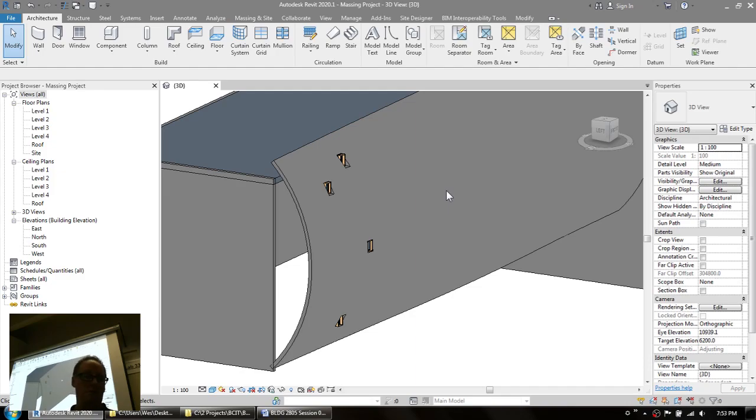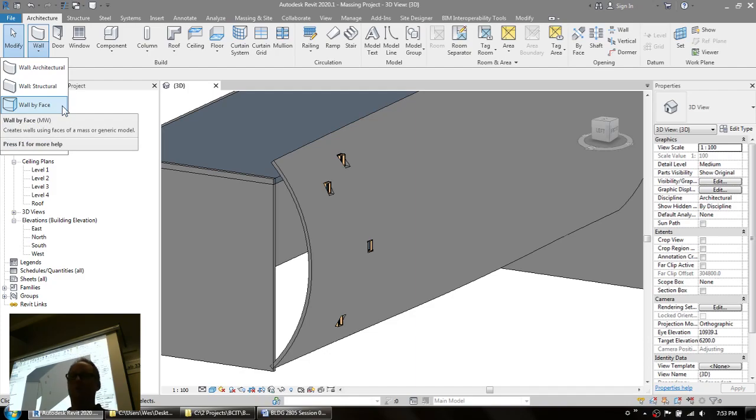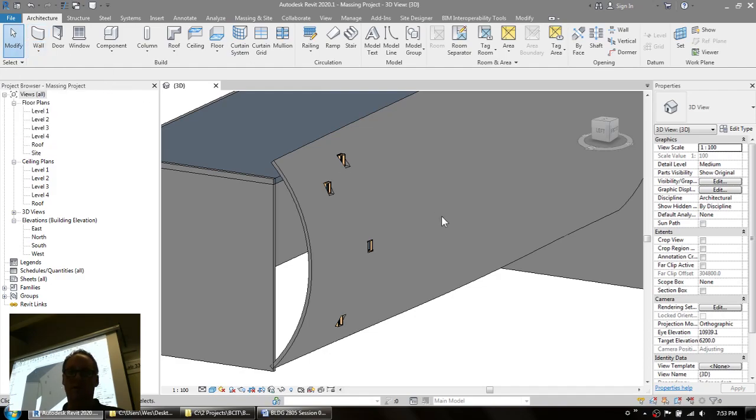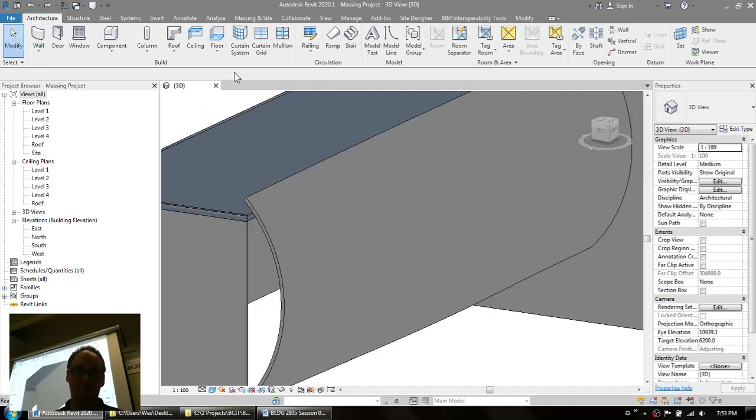So if you place a Revit wall on the face of a massing object using the wall by face command, and then you go to put a window in it, the window would stay vertical. So what we need to do is construct a window that will follow the normal, right? So we mean the tangent to the surface, so that the normal is perpendicular to the surface, and we're gonna have a window that does that, and we're gonna build that right now.